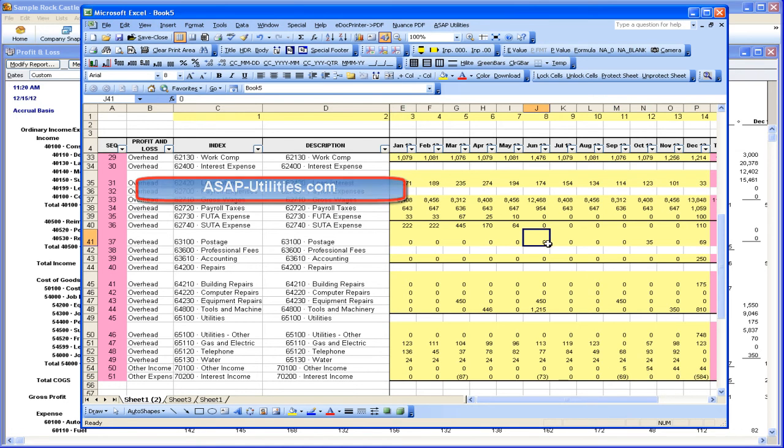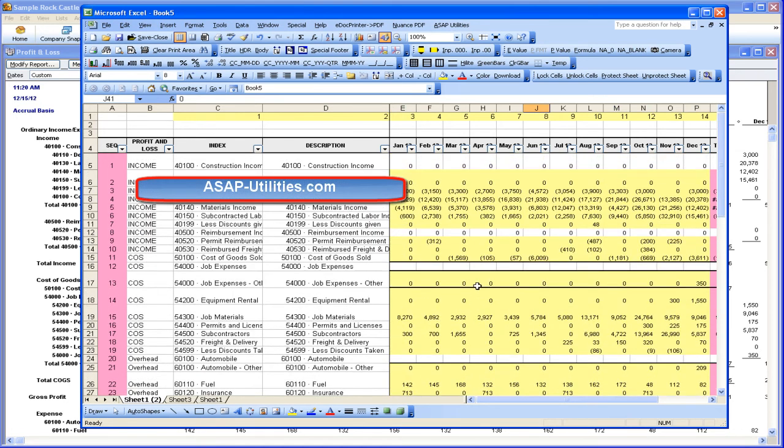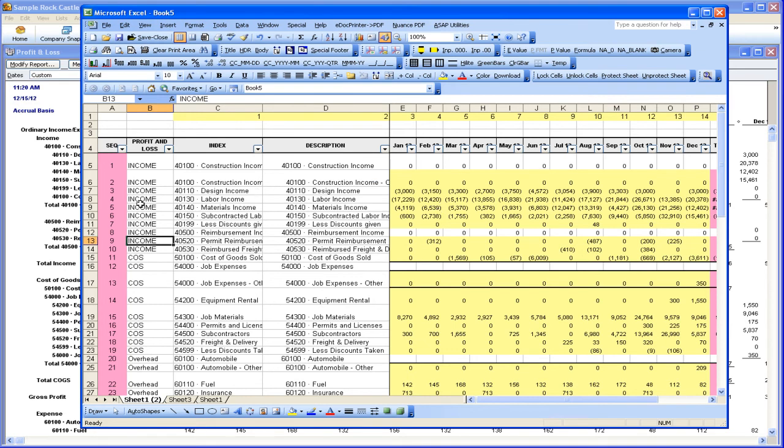An excellent utility, asaputilities.com. So now what we have here is all the credits are in accounting convention. Whoops, I see that I accidentally got that cost of goods. Let's reverse that.